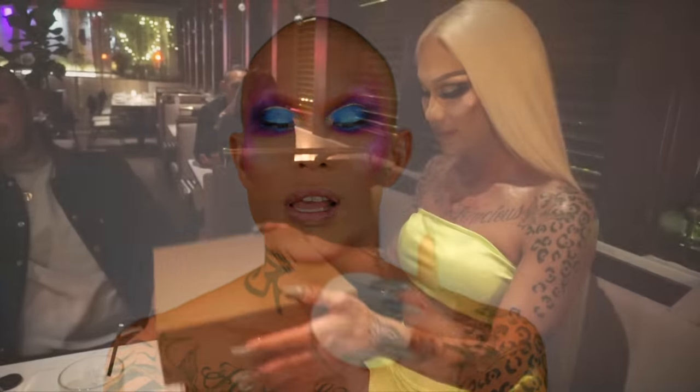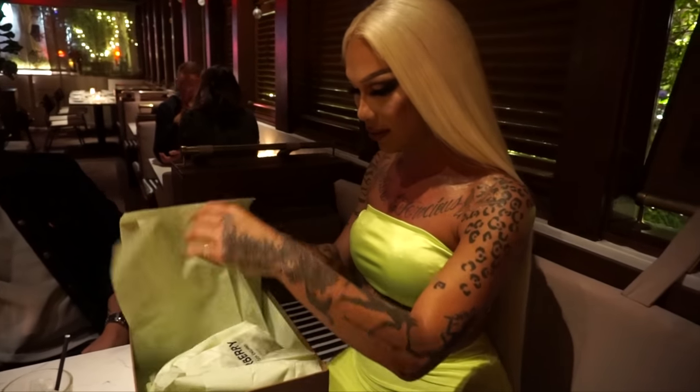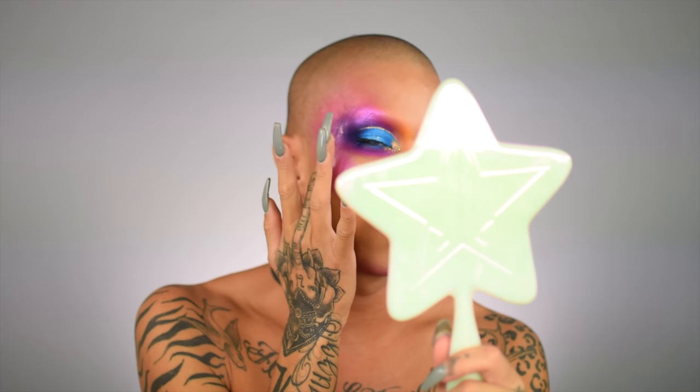So we're gonna go ahead and pull out his new Extreme Frost. You're taking too long to open it. This one's called Lick My Glit. Okay, so it definitely intensifies it, obviously. Wow, look at that. It just looks almost like metallic. I'm super into it. It definitely made the shadow look really, really metallic. It's almost like that mannequin finish. I think I kind of like it just the way it is.